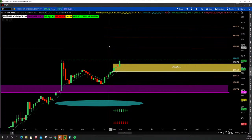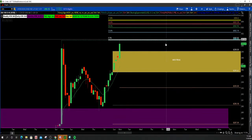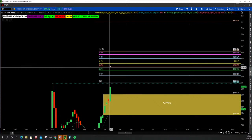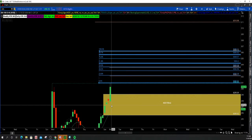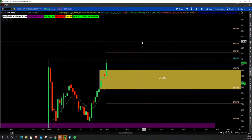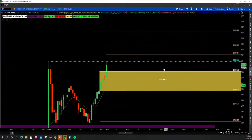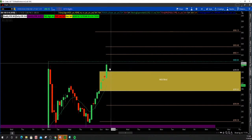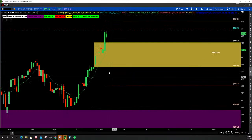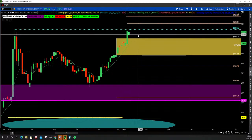If 306 is too far away for you, and I personally think it is, just draw a fib in between those two levels and the ATH. We're going to go with the 23 right here, and then right here at the 50. These are going to be your two targets into 306, so 302.11 and 303.48. Again, 299.09 needs to hold. We're a little extended from the 4H on the DIA. We might want to come down to a 2H. I like that. I like the 2H, the 2 hour. It's right there on some inside and up and so forth.